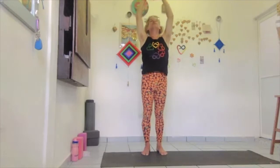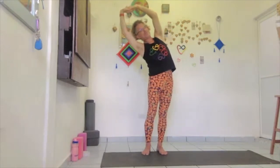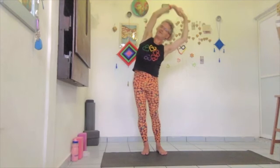Inhale to come upright. Exhale to bend to the left. Feel the length of both arms. Inhale to come up. Exhale to bend to the right. Inhale to come up. Exhale, let your arms down.